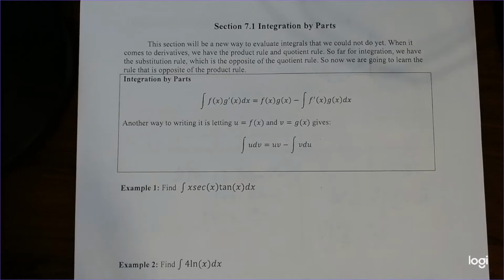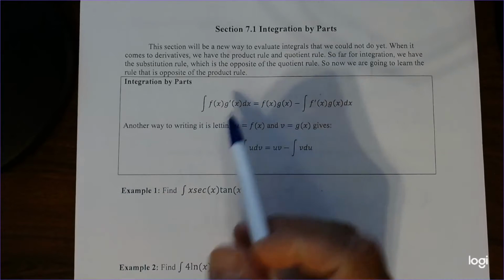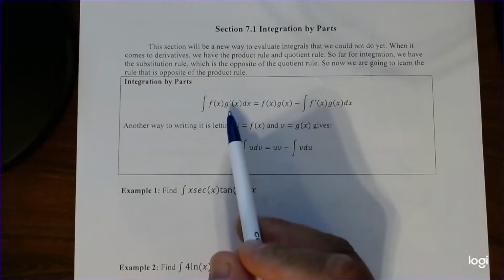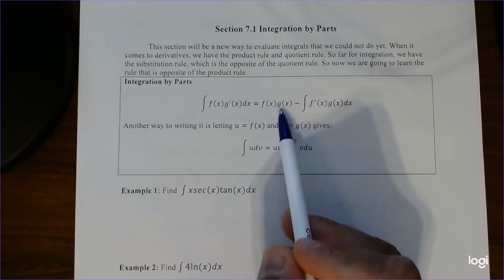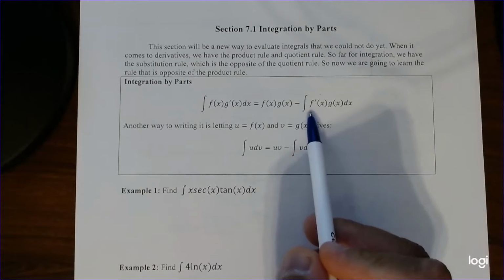where essentially, what if you have two different functions put together, like sine and cosine put together, how would we take the integral of that function altogether, which we couldn't do earlier? So how will we do that? Integration by parts is broken down like this: we're going to integrate f and g prime, and this is equal to f times g minus the integral of f prime g.